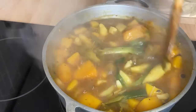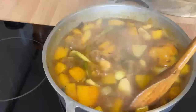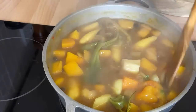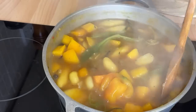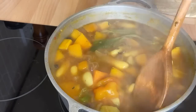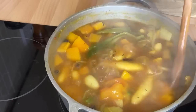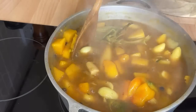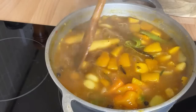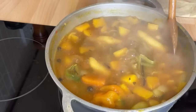All right, guys. Yeah, the soup must look good, man. We got lots of different kinds of things in it. So these are the pumpkin. You know what I mean? You can always mash the pumpkin and get a lot more flavor from that beautiful pumpkin, man. Pimento seed, we got some rosemary, everything we have in the pot, guys.